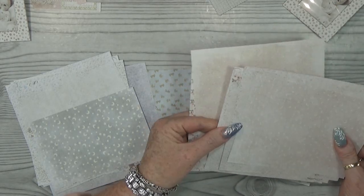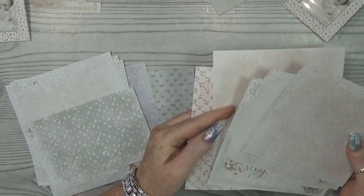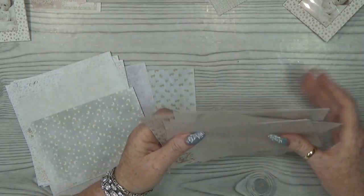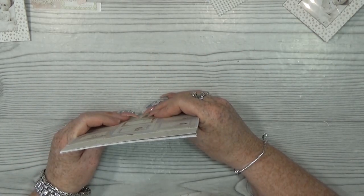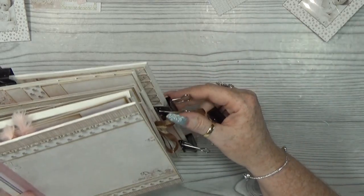Full ones: 1, 2, 3, 4, 5, 6 full ones. And 2 a little bit off. Okay, so that is a good thing for those who maybe cut a piece wrong.